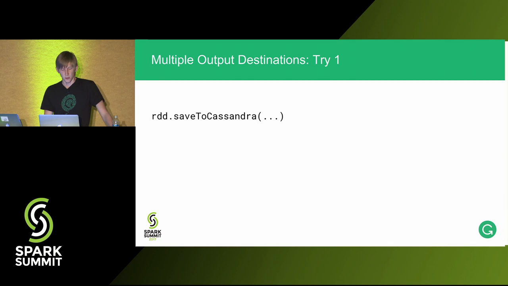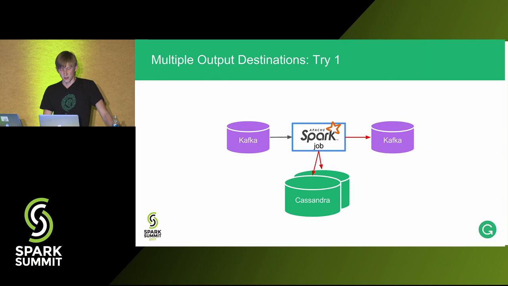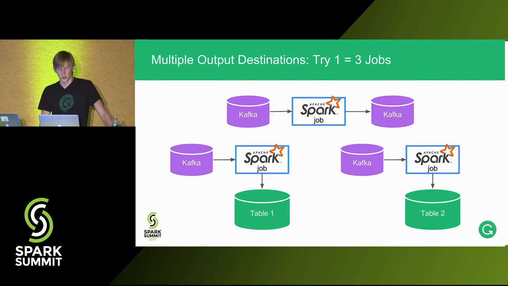What will this actually look like if you drill deeper into, say, one of these writer codes? It's usually launched in foreachPartition on the RDD APIs, which eventually causes a new Spark job to start. And as a result, instead of having a single job that would write to all three destinations at once, we'll have three jobs, each of which would have to read data from this Kafka topic as it runs, which is probably not the best thing. Probably for streaming it's fine, but for a batch job, you really don't want to read your data 3 times before you write it to your destinations.